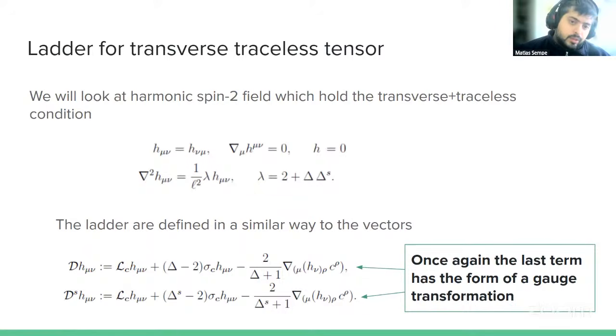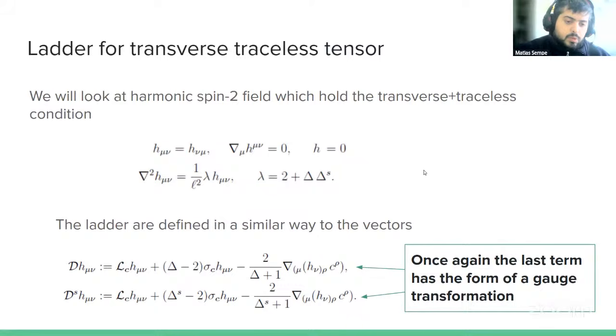We can do the graviton now. The graviton is just what we would expect as a generalization of what we did before. So we take a symmetric spin 2 field, we impose the transverse and traceless condition, and we parameterize it like this. You can see that there is a pattern, because this 2 is the spin, and before it was a 1. So we can expect that for higher bosonic cases we will get the spin here.